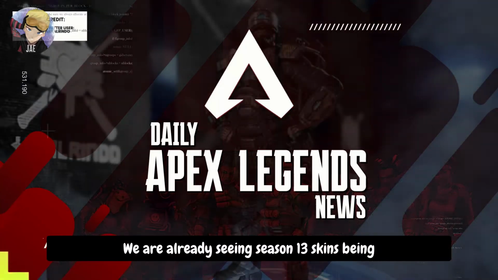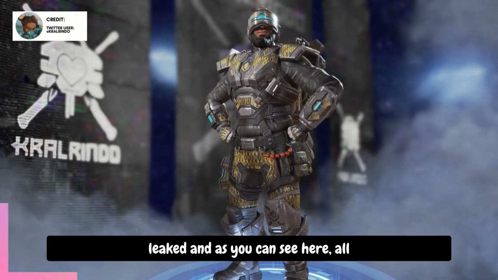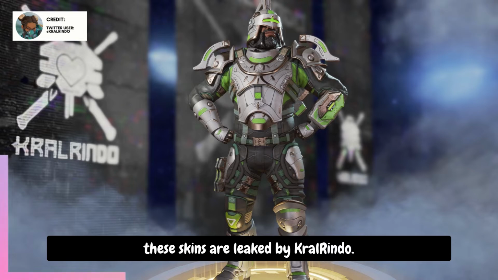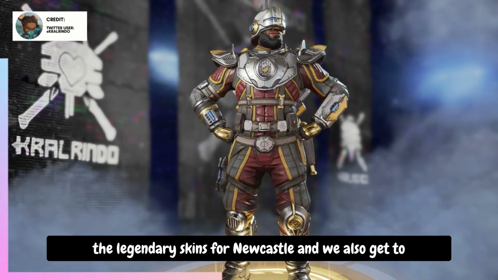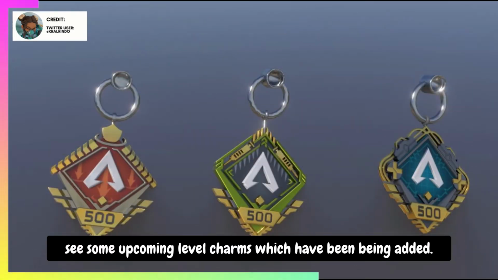We are already seeing Season 13 skins being leaked, and as you can see here, all these skins are leaked by Crow Window. The skins you're looking at right now are recolors of the legendary skins for Newcastle, and we also get to see some upcoming level charms which have been added.